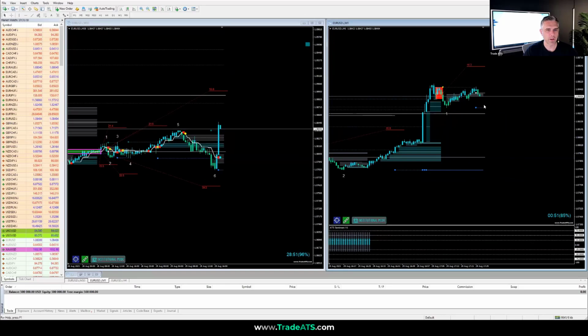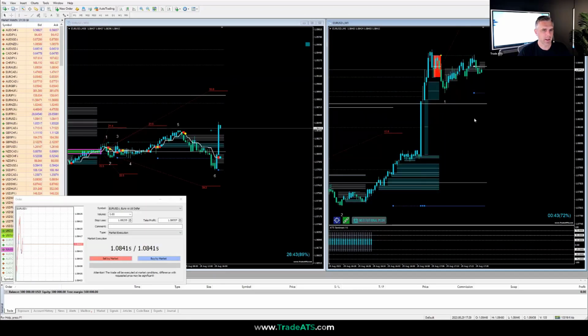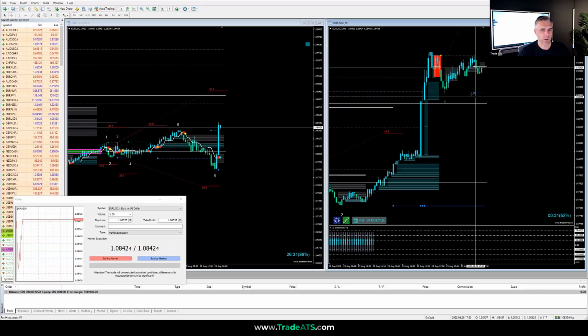All right, so we confirmed. We got an expansion line. We just took out liquidity up here. Ideally, we would love to come down and grab liquidity down here. I like this liquidity, and I like that it's right above this value point because I'd love to take that out and hold above this point. That'd be a nice little sweet spot right here.